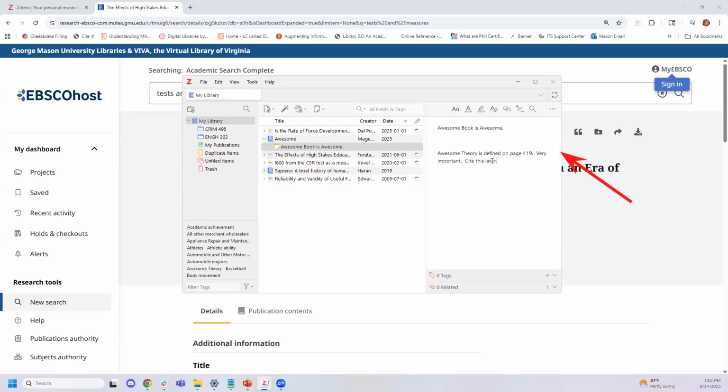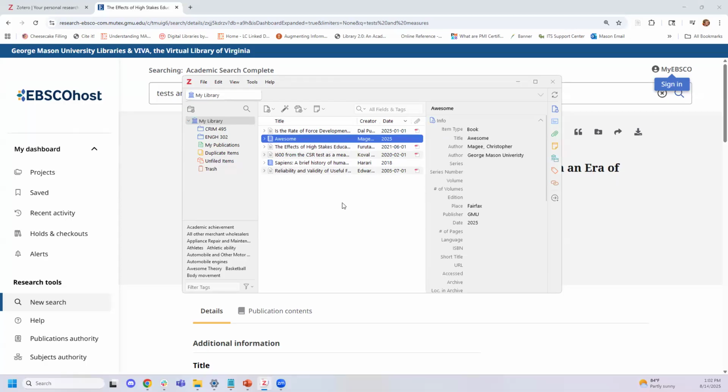I've met faculty who will do reviews and they will write the review in their Zotero notes field, and then they'll just cut and paste it into a document. There are other people who don't use these at all. Honestly, a little bit of work when it comes to organization can make your library very, very functional. If you don't want to, it's fine. If you have any questions, reach out to your librarians at your library, and we're going to help you out. Okay. What else we got?